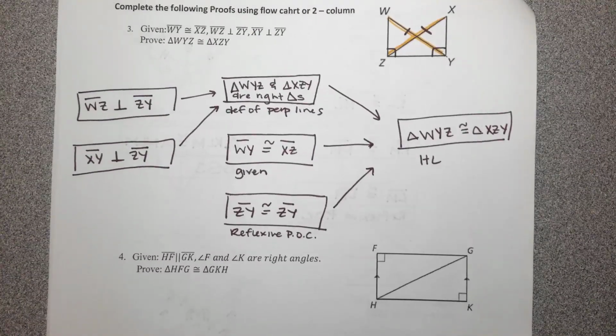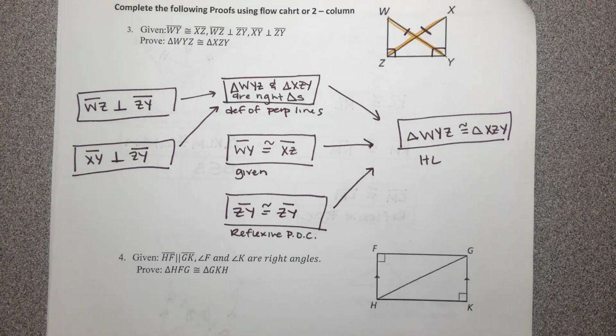Alright, so here's what I did. I took the 2 sides that were perpendicular and I just put them out front, because that's not actually giving me any information about the sides or the angles. From that, we can conclude that we have right angles, right? But just knowing they're perpendicular didn't already tell me anything about a side or an angle. Okay?